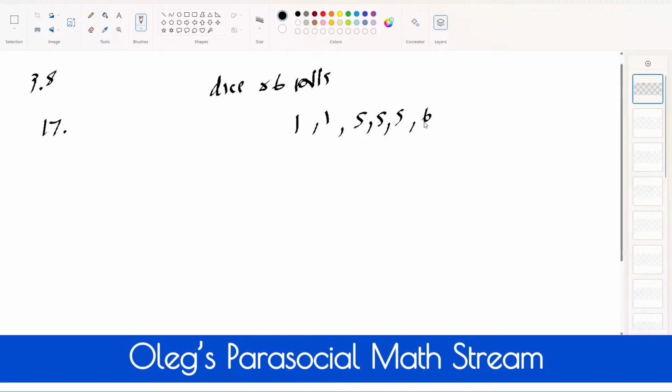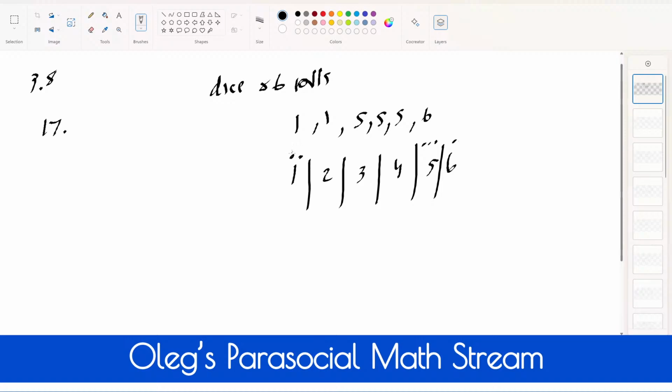All right, let's do stars and bars. We're allocating stars in this case. So we have 1, 2, 3, 4, 5, 6. And we're going to say we have 2 stars in the 1, 3 stars in the 5 and 1 star in the 6.